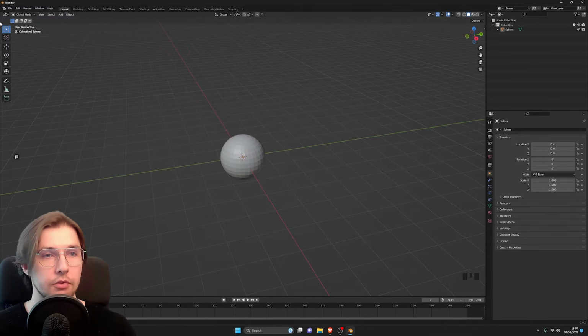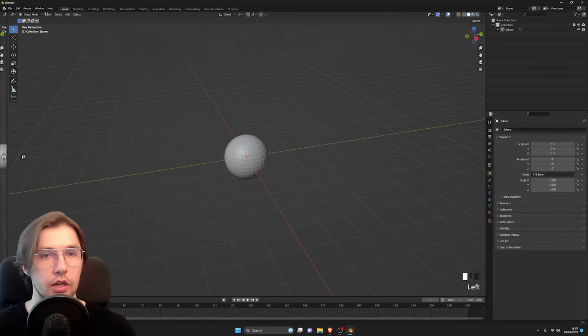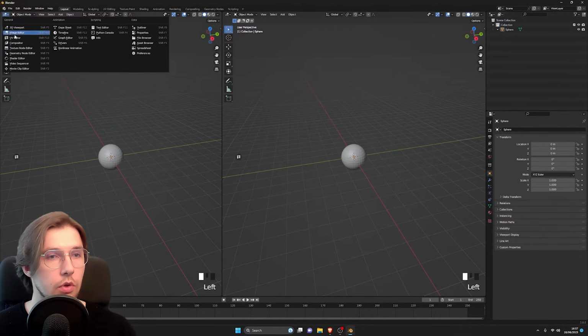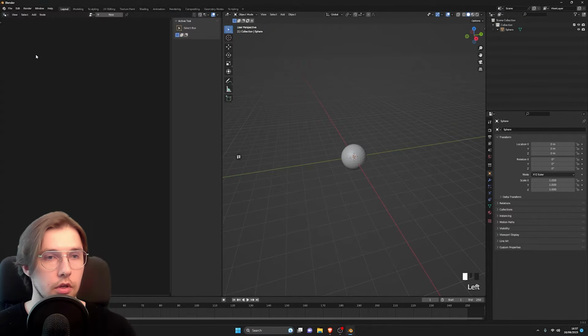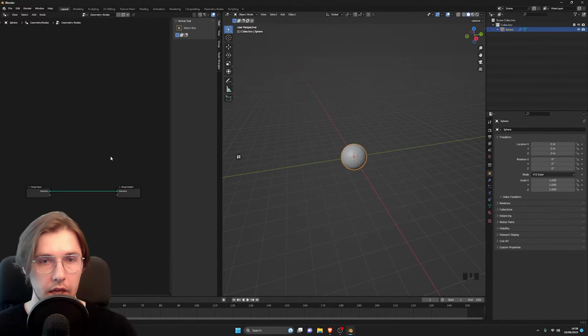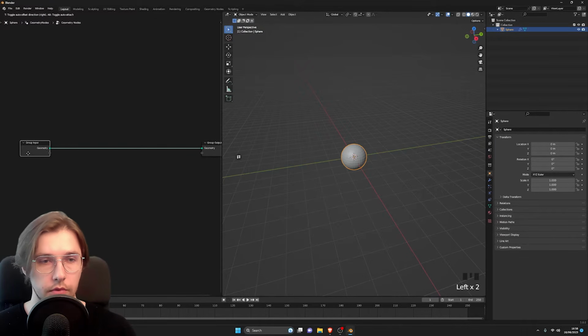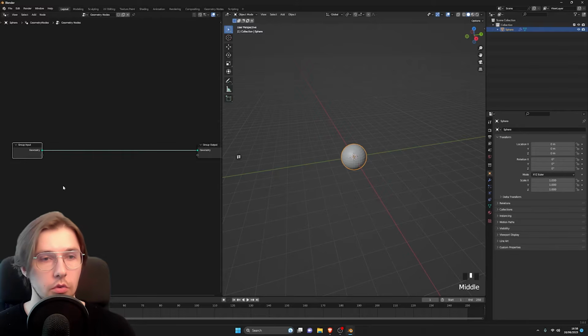Now let's go to the upper left corner, and when you have this icon, we can drag it into the middle to create another screen. And here we want to have the geometry node editor. So let's click that, and with our sphere selected, let's click new to create new geometry nodes. Now we can press N to hide this ribbon, and the workflow is actually very simple. The geometry nodes is not gonna be scary, so don't worry about it.